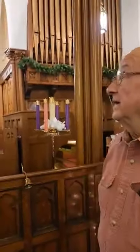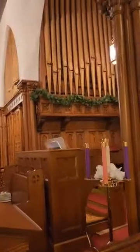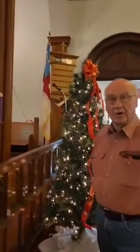Very good. All right, so we're going to turn over here to Mr. Gary. How are you today? Good morning. You're going to tell us a little bit about the organ and how we can still get that music today, even without necessarily an organist, because they are few and far to find, aren't they? Yes. This organ is one of very few pipe organs left in Darke County. What's very interesting about it is that it has been adapted to include a MIDI, which is a way of recording the songs but preserving the sound.